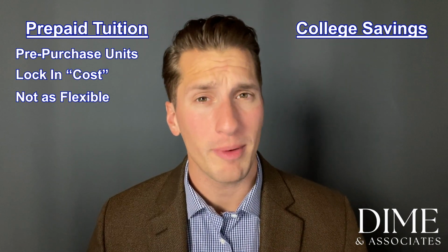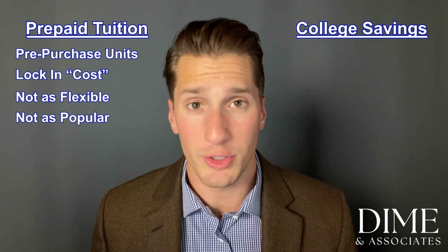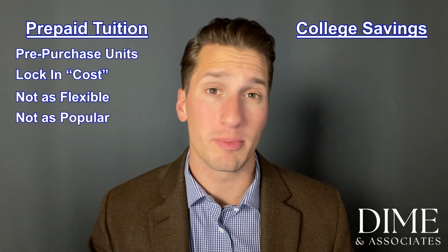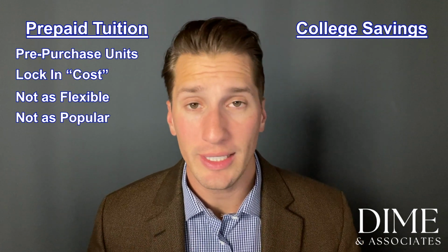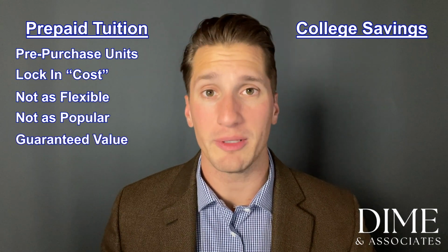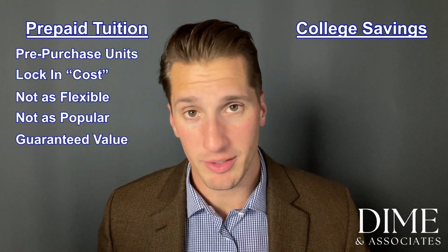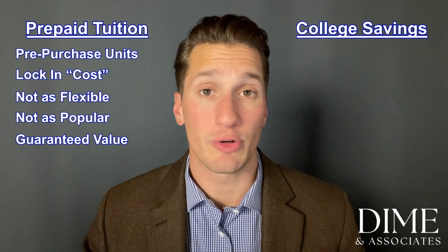I think of all the money that's in 529 plans in general, there's only about 6% of the total market share that uses prepaid tuition plans. And to keep it super simple, if you like safety and the guarantees that the money you use will for sure be able to buy education expenses, whatever they turn out to be in the future, a prepaid tuition plan is a great option for you.